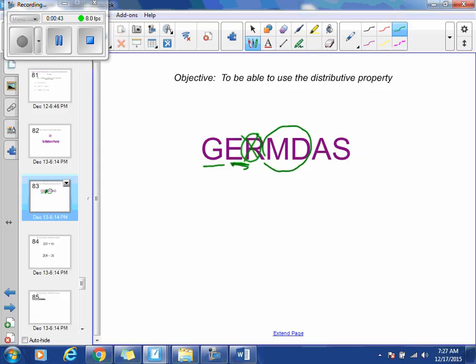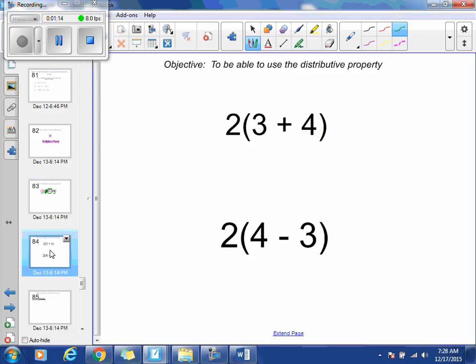Then you're going to multiply and divide. Please remember that multiplying and dividing are equals. You can divide before you multiply. Divide comes first in the problem. Finally, the last thing you should do is any adding and subtracting, or subtracting and adding. Again, these two are equals, so if subtracting comes first, do that first. If you need to write any of this down, feel free to pause and write this in your notes if you don't think you'll remember. Otherwise, I think most of you have order of operations pretty well.